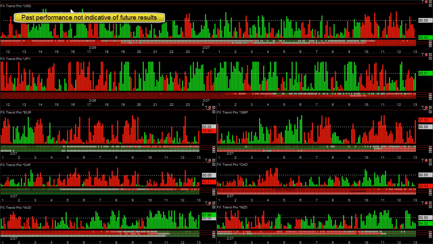So in other words, we have an 80 level here, which shows 80% of the currencies are going up or down, combined with some intensity. Anytime it's at or above the 80 level, it shows a trend that's very likely to continue, especially if you see a pattern where you have lots of strength up, and markets don't go one way forever. Sometimes they go up for an hour and a half to 3 or 4 hours.